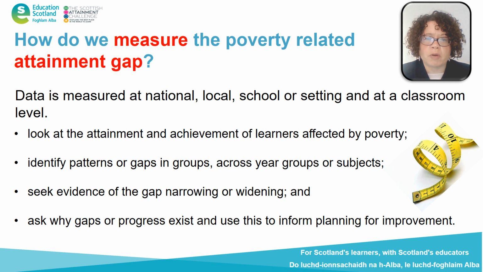We have discussed measures of poverty. Now let's consider attainment. At a national level, we would measure the poverty-related attainment gap against key priorities in the National Improvement Framework, often referred to as the NIF. This is designed to help deliver the twin aims of excellence and equity in education and serves as a single definitive plan for securing educational improvement. The NIF is informed by evidence gathered under each key priority in the NIF Interactive Evidence Report. One of the priorities uses SIMD information to look at the attainment gap between the most and least deprived learners across the early years, broad general education, senior phase and looked after children.